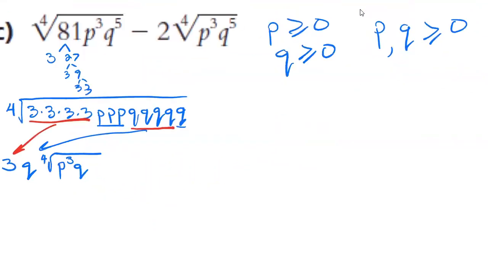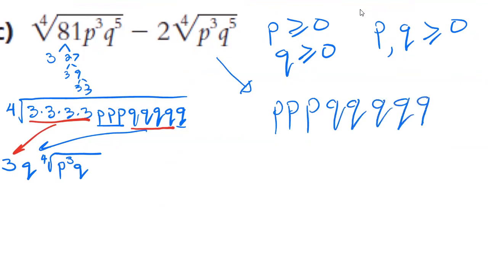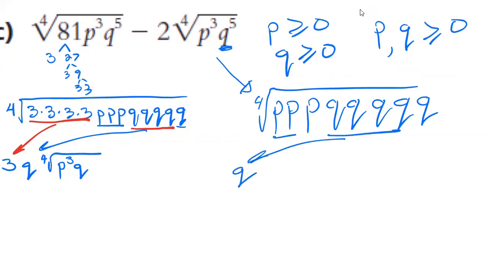Similarly on the other one, prime factorizing this is going to be 3 P's, P, and then 5 Q's. And again, if you can see that you can pull out that Q without having to write your repeated multiplication, that's totally fine. Pull it out. I'm looking, oh, it's not a cube root, it's a fourth root. Okay, there's a group of 4 Q's. It gets kicked out. P stays in. The Q remainder there, the last Q there.